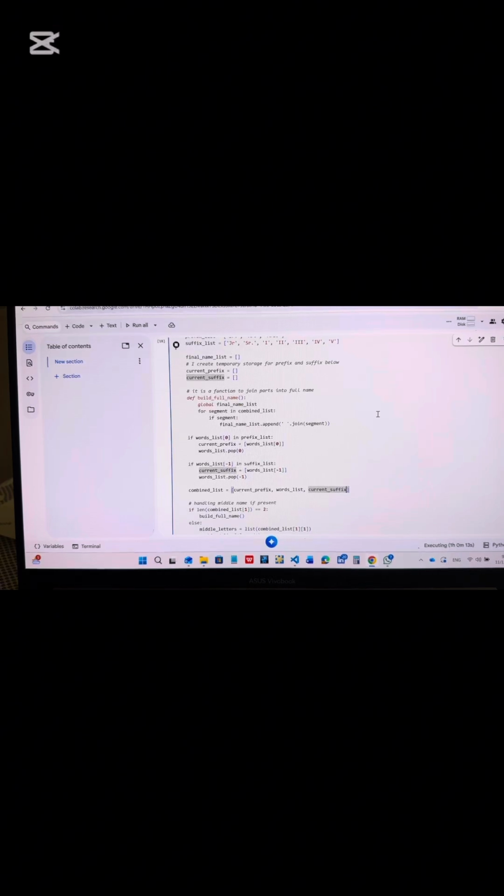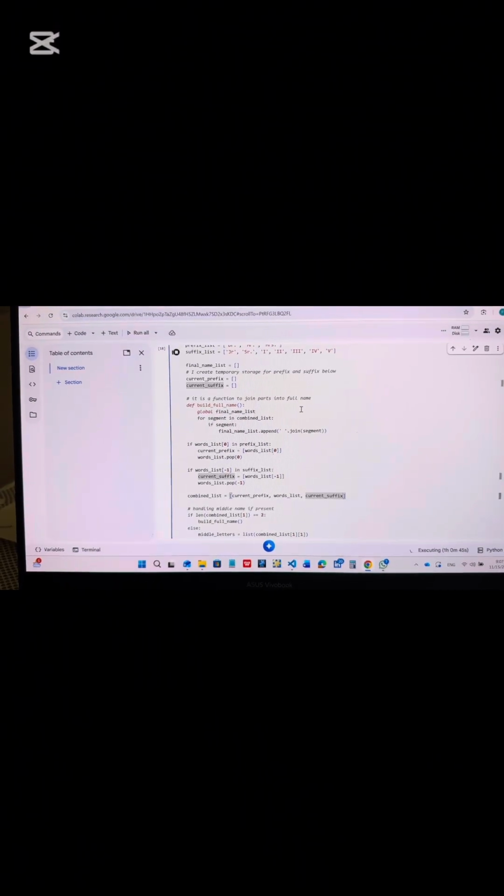Those are the prefix list that you have already provided in the task, and the suffix list. And I have created a list to store my processed names. From the code below, I will process the names and analyze all the parts, and I will store all of the names in my final list, which will contain the processed names of the full name.